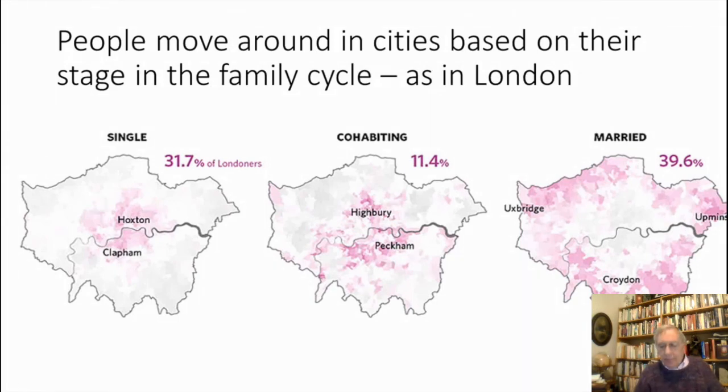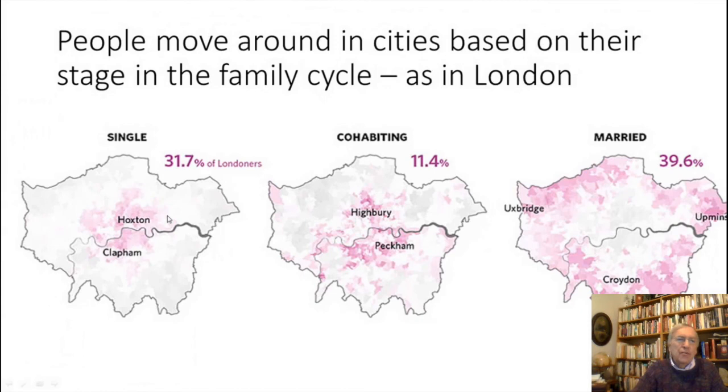Actually, if you look at cities, and sort all this stuff out with computer programs, one of the distinct things about a city is what we'll call the family cycle. Married couples who are going to have kids tend to be on the outer edge. They have kids or they're going to have kids. And of course, they're headed out more. It makes sense. They're more out toward the suburbs.